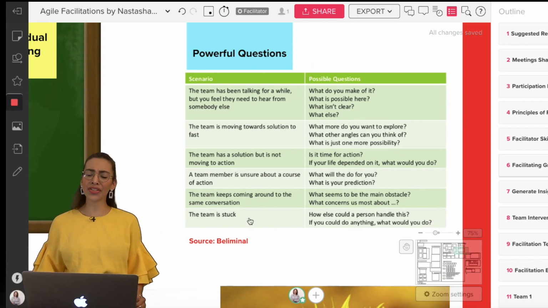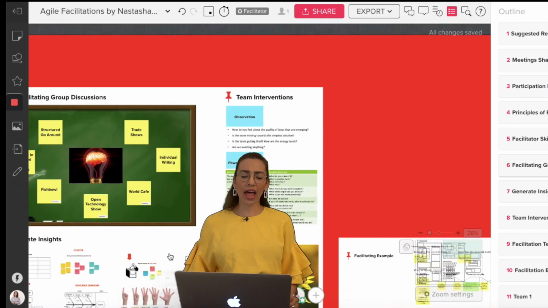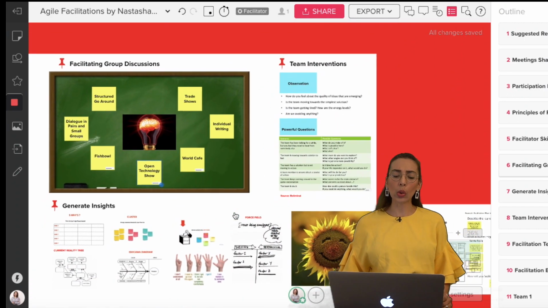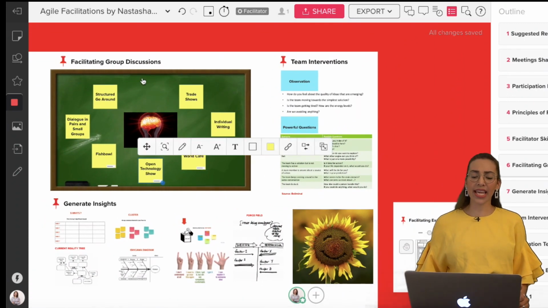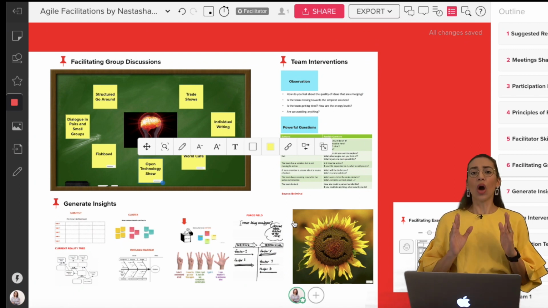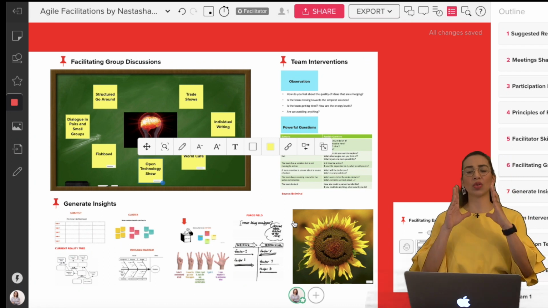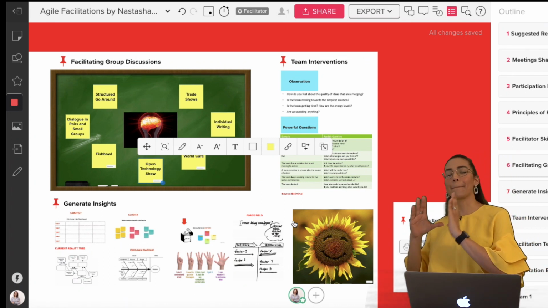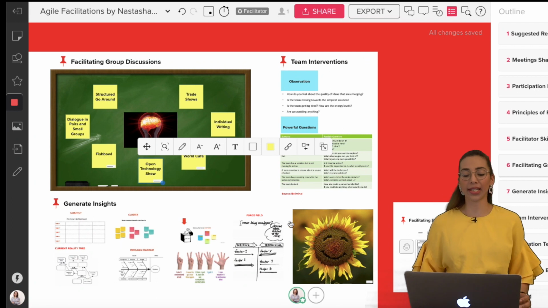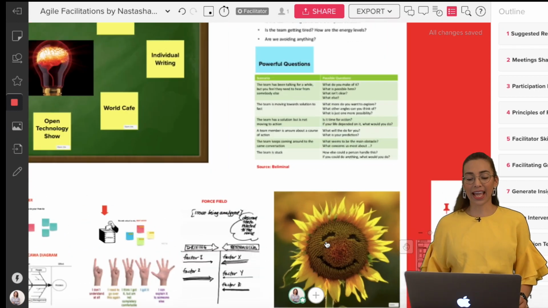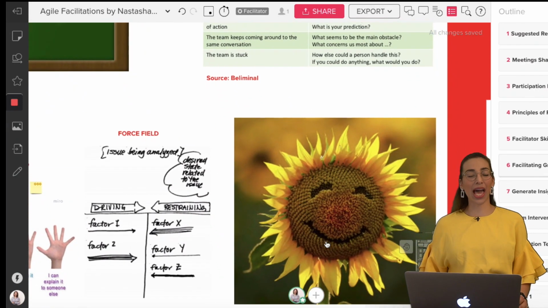So hopefully this gave you some basic tools to facilitate group discussions, to generate insights, and to do some interventions as you are trying to move your teams from the divergence zone into the growth zone and into that amazing convergence zone that we want to take them to. That happy zone as we have here.